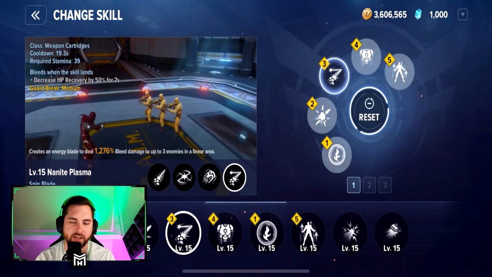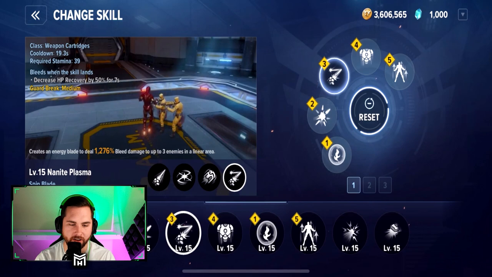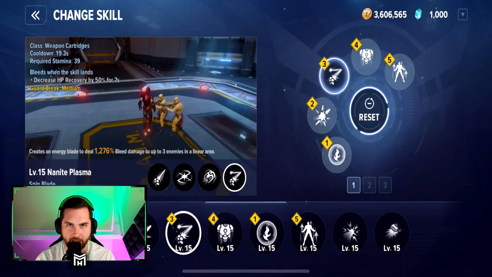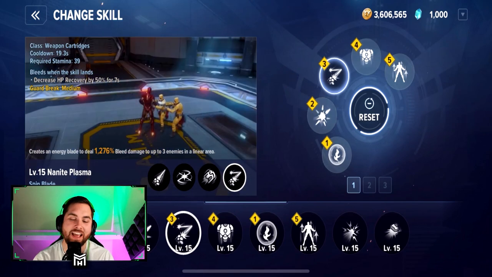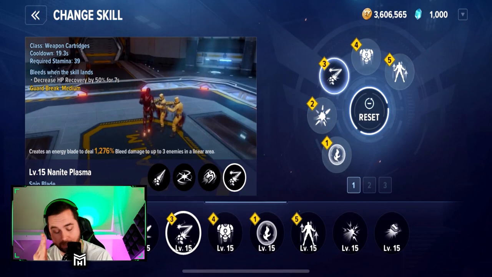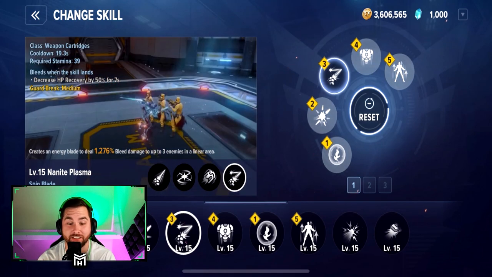And it applies a bleed damage for up to three enemies in a linear area. Decreases HP recovery by 50% for 7 seconds. And so, yeah, there's another and. There's a fourth and. And the skill is an iframe, which means you can't be targeted or take damage. It's so broken. Oh, my God. Not Marvel. I'm not saying it has to be changed, but it's busted good.